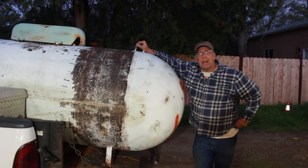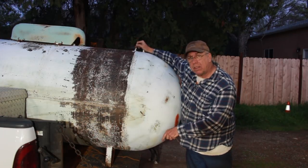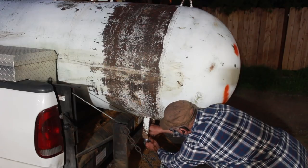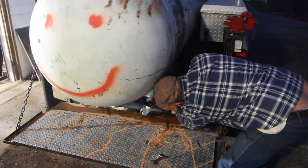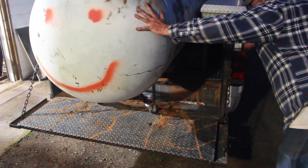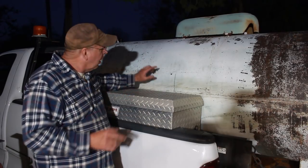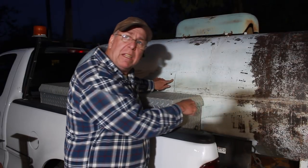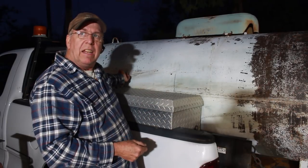Now the first thing we're going to have to do is put casters on it. The way I'm going to do that is — halfway in there I have blocked it up with a wooden block. I'm going to lower the tailgate down and install casters on these two feet. There are already holes drilled in them. This thing is ten feet long. I've marked a mark at five feet, and I want to drag the five-foot area out to the edge of the back of the bed, then precariously balance it and tip the front end up so I can put casters on it.